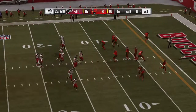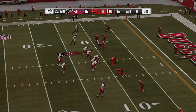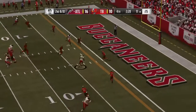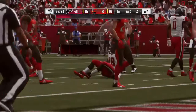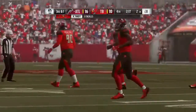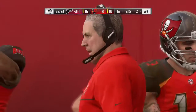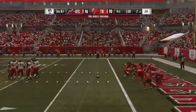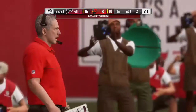After the incomplete pass, here now is second and 10. To throw again, Ryan, his pass caught at the 4. And he's able to get it down to the 2-yard line. And they'll get 9 there as that sets him up better for third down. That was a nicely run slant route, and what the receiver's trying to do is make the defender think he's going upfield for a deeper route and then breaks it off, usually after about 3 to 4 steps, and cuts towards the middle of the field. And now what he's trying to do is use his body to keep the defender away from the football and give the quarterback a really nice target.